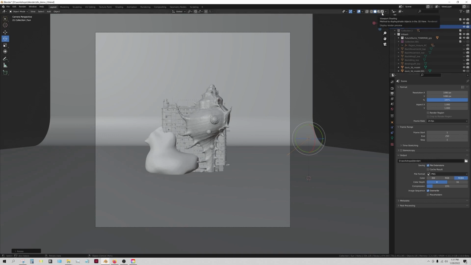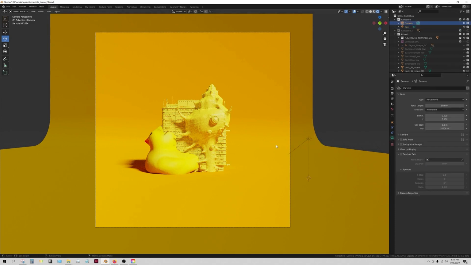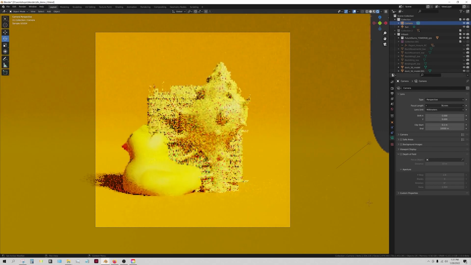So I'm actually going to go swap to the rendered mode, and this is pretty similar to what we would get if we hit render. And while I have the camera selected, we can do a few camera adjustments perhaps here, and I will change the focal length to zoom it in.